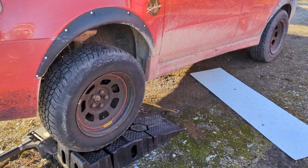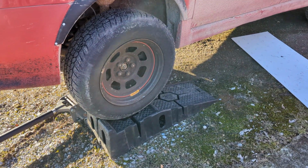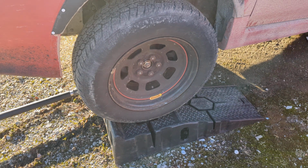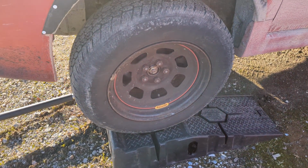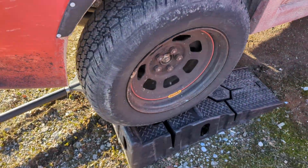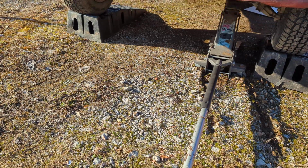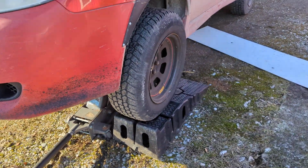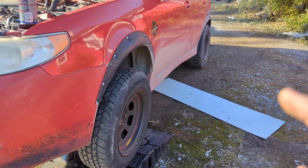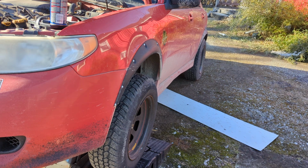But the main thing that they were supposed to replace on this wheel was the wheel bearing. There's apparently a new knuckle on there, a new hub, new bearing, everything. You can see the new wheel nut. But I drove it up on ramps to check for the exhaust leak and found it was farther back, which is what I thought. But I wanted to look because I figured the shaking that I was feeling, so I forgot about that whole thing. So it was shaking at idle.